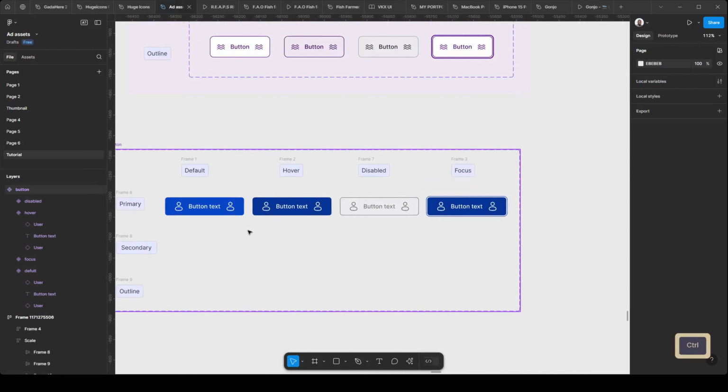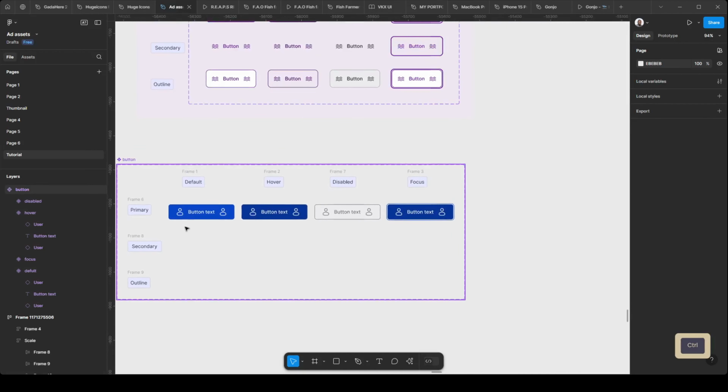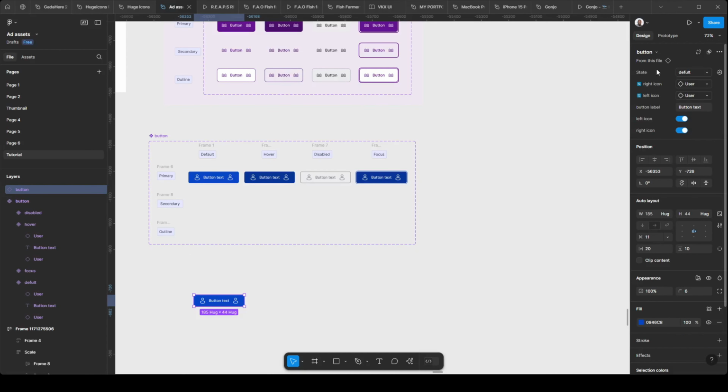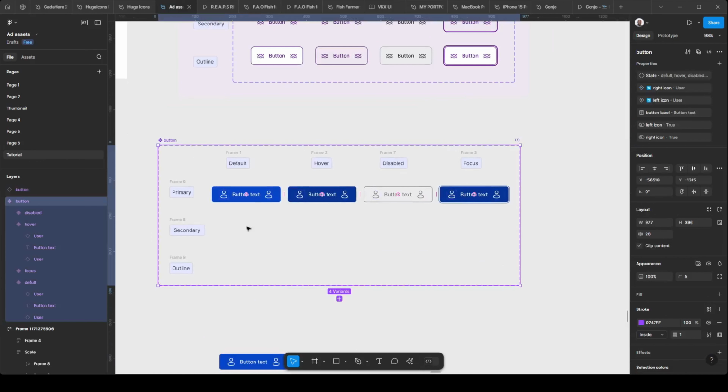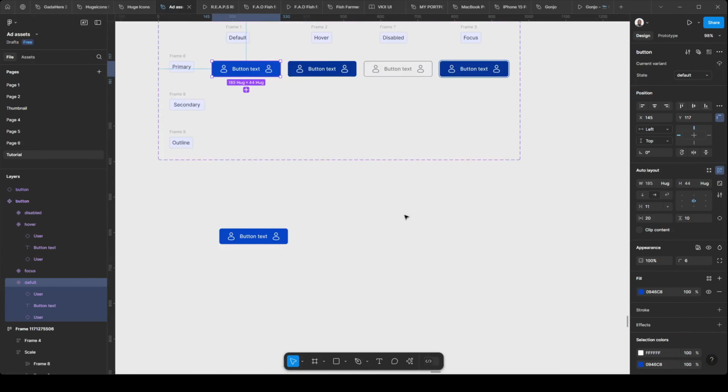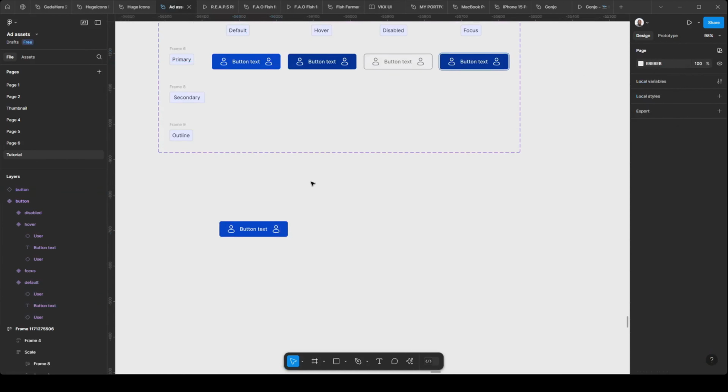So now, if I bring out a button and test, you can see on the side we now have states, right? We can move from default to hover to disabled. We can also switch to focus, right? And we can go back to default. I saw that I did not correctly spell default, so I'm going to come back to correct it. Yeah, that's correct. So default.